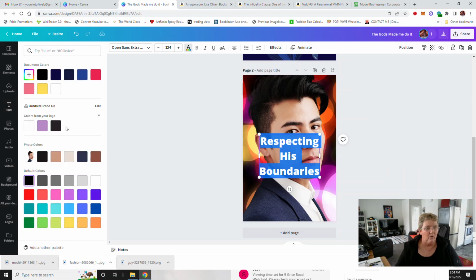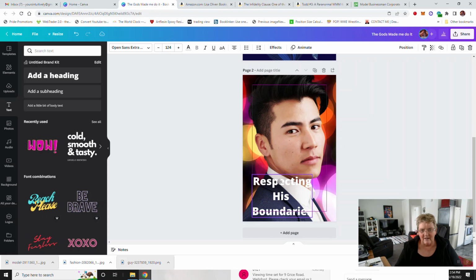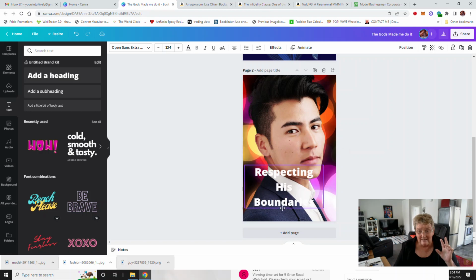Okay, now I obviously don't want it in black because guess what, people? It's gonna be in white because that's how I do my thing. And I don't go for overly fancy fonts. The reason I don't go for overly fancy fonts is because they're difficult to see when your book's on an Amazon page, it's like an inch high. Your title needs to be clear enough to be seen.